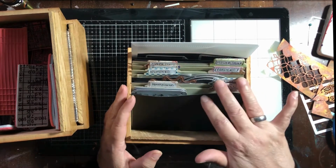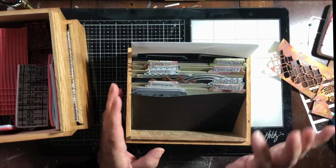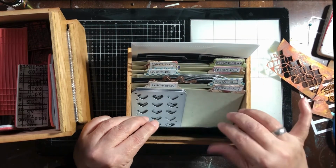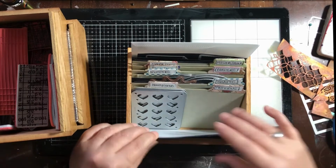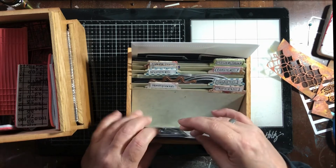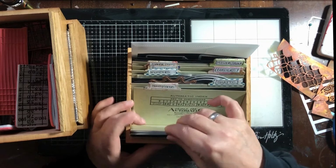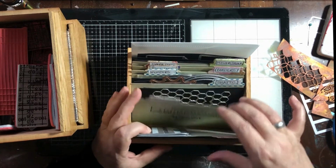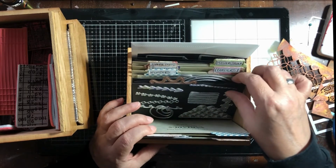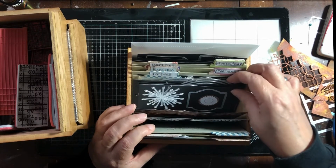Okay, so now here are all the dies, and I feel really good about this because I found some I forgot I had, and they're easy to use. So I have my extra, oh shoot, what's it called? Magnets. These I don't mind being out front because they're like little playing cards. I think they're ATC cards. Then I have my patterns. I guess I could put them in my patterns. Then I have my honeycombs. Then I have my shapes, and I really only use these shapes, but I have stars and hearts just in case I need them.